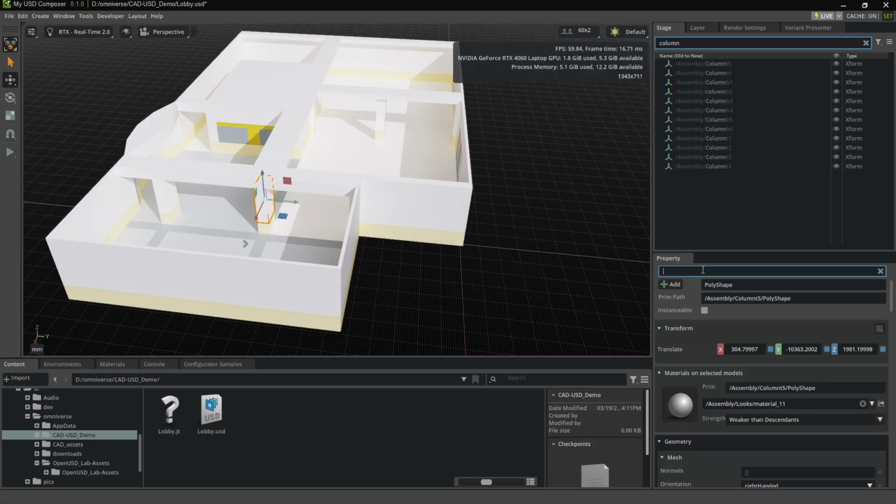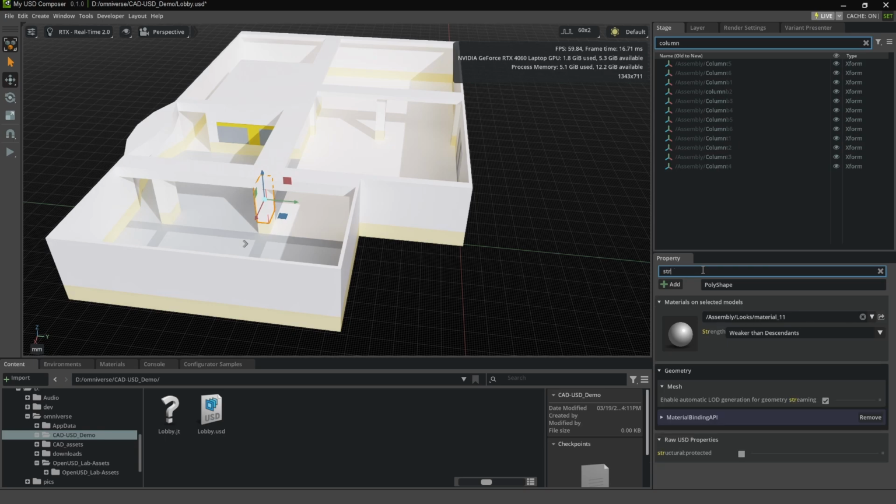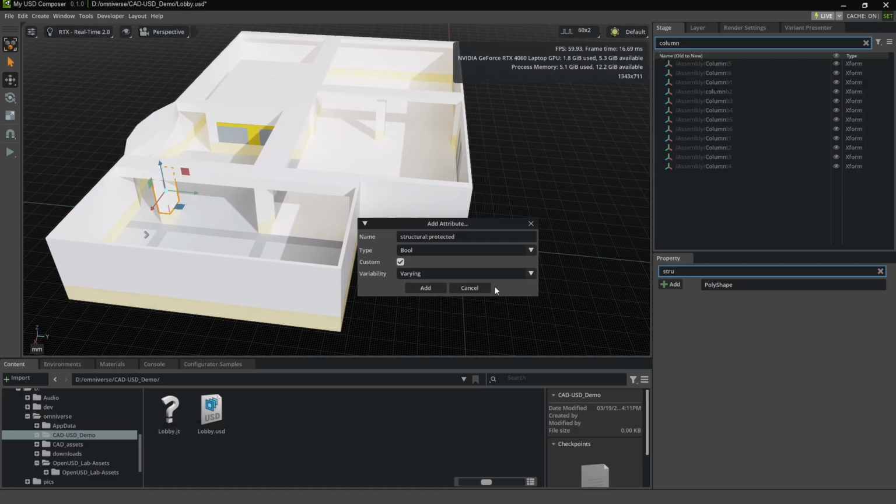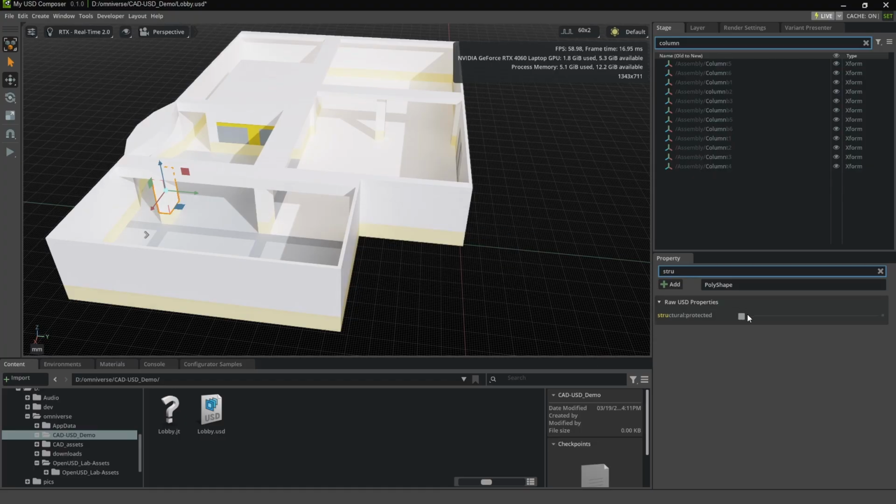Once we have the asset tagged, you can search for Structural Protected, and we can set that value to true so that we're making sure that it's done. And we'll also do that to the bottom here and hit add. Oh, we've already added that to this particular one, and we'll go ahead and do that again. I found that you kind of have to click off here. There we go, attributes, got it loaded, and you can see how this becomes pretty straightforward as we walk through the process.